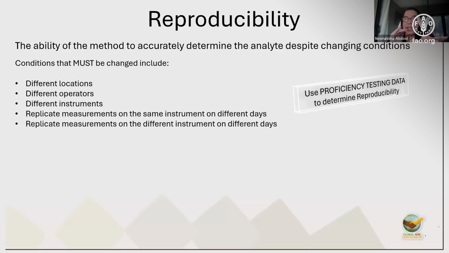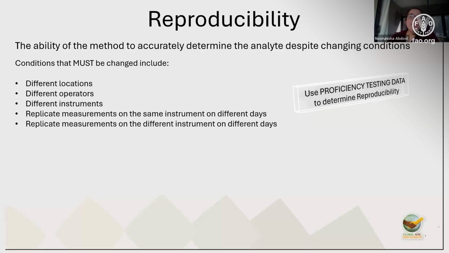Your validation plan can be done before any of your soils are even purchased. So understand what it is you are trying to show, understand what it is you have available to you and how long it's going to take. Sometimes if your CRM is out of stock from a local supplier, it could take 6 to 8 weeks to get to you. So plan it nicely, understand what it is you have to do. And most laboratories still have work to get through during a day. So you have to slot this in with your normal work. You can't stop an ICP to determine this.